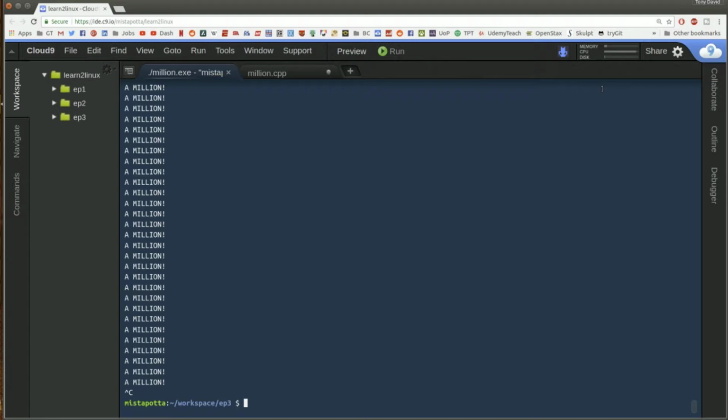And then I also have the option of running software in the background. So I can do that same command, million.exe, but I can add an ampersand to the end of this. What this does is tell the Linux shell to run this in the background. So now it's running that 1,000,000 over and over again, and I can't stop it. It's in the background, so I can actually run other commands here. I just did an ls command, but it scrolled off the top of the screen.